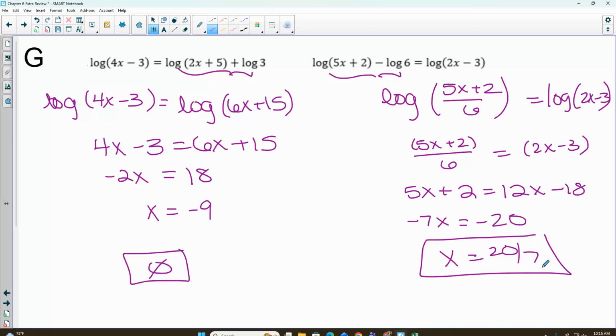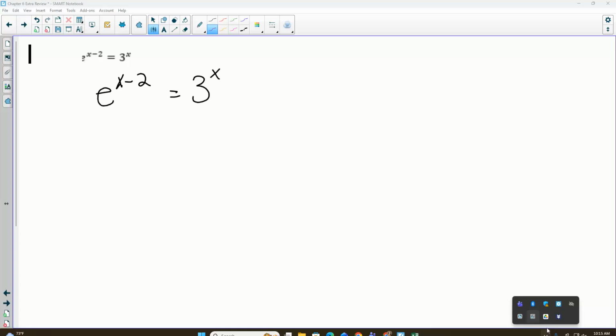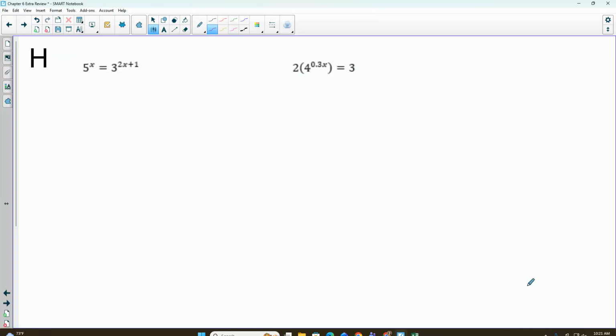Okay, do we understand how to do log equations? Next up are the exponential equations. So slides H and I. Why don't you work those right now? On these exponential ones, we want to check to see if a common base is an option. Like we saw on the problem on the first page, sometimes that works. If you can't get a common base, what do you do?